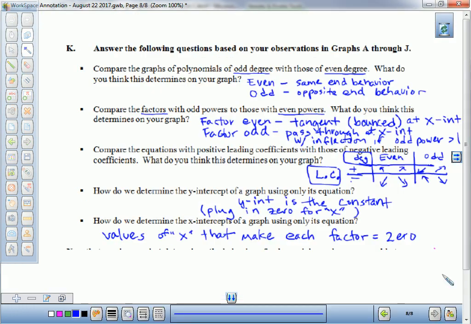Okay? Now, this summarizes what I've said over and over with every single problem. This is what we're looking for when we try to graph without a calculator. And this is what I'm going to ask you to do as you finish this packet tonight. Okay? These notes will be posted. If for some reason you don't finish summarizing, it'll be posted. You can look at it online. And then your homework is to finish the packet without using Desmos, without using a graphing calculator. Okay?